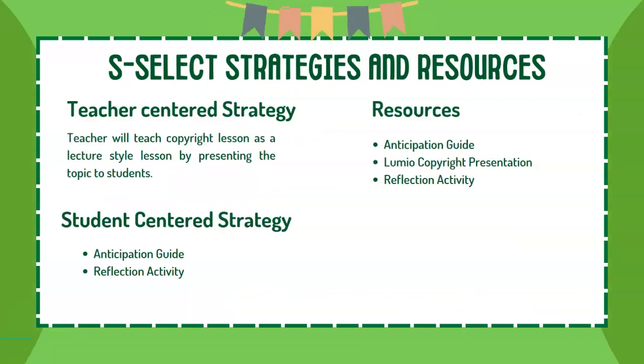S, select strategies and resources. So this lesson was very much teacher centered. The teacher will teach the copyright lesson as a lecture style lesson by presenting the topic to the students. I would also include for student centered strategies an anticipation guide, which I included in the copyright lesson, and then we would do a reflection activity at the end where I would have them tell me about what they learned and how well they think they learned it.